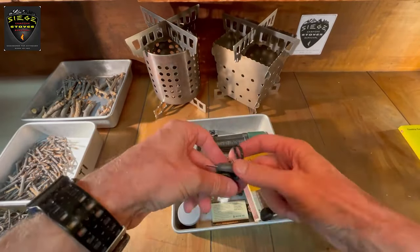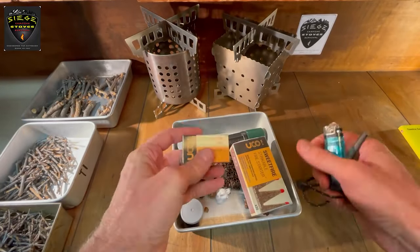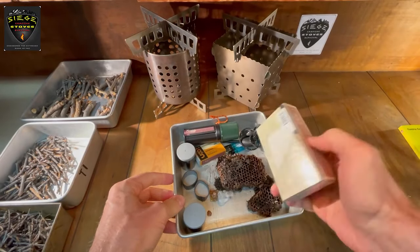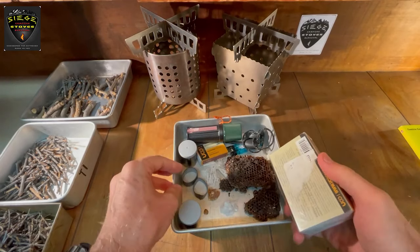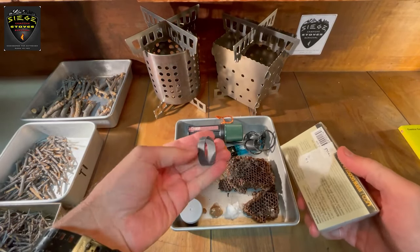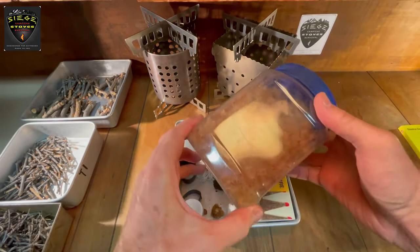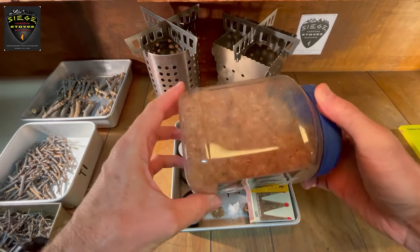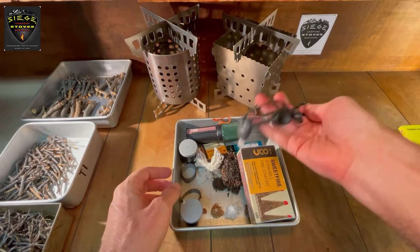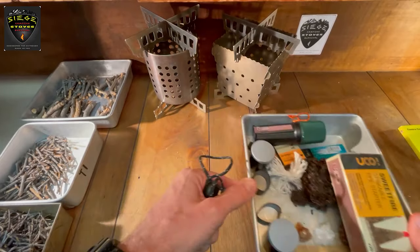To ignite the fire we are going to use a fire steel. It's a good idea to have multiple means of making fire such as cheap lighters and stormproof matches. For tinder you can use synthetic materials that burn well such as inner tubing and dryer lint kept in a film capsule, or even better, collect natural tinder such as tree sap, old wild honeycomb, sycamore seeds, and cattails. In this case we are going to use just a tiny amount of cotton wool from a single cotton swab, which will easily ignite from a single spark.